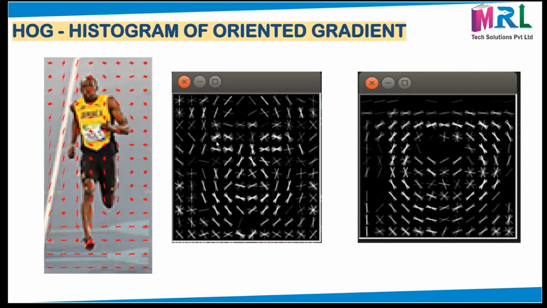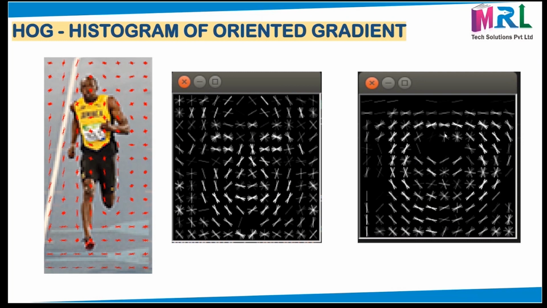This is some of the samples. How does it look? Can you see this image? How does it look? It looks like a face. There are some eyes, nose. So this is the feature of the face. If you apply this to the original image, then it identifies the face. Similarly, you can see it is a body shape. If you apply this feature to the original image, it will identify the body.